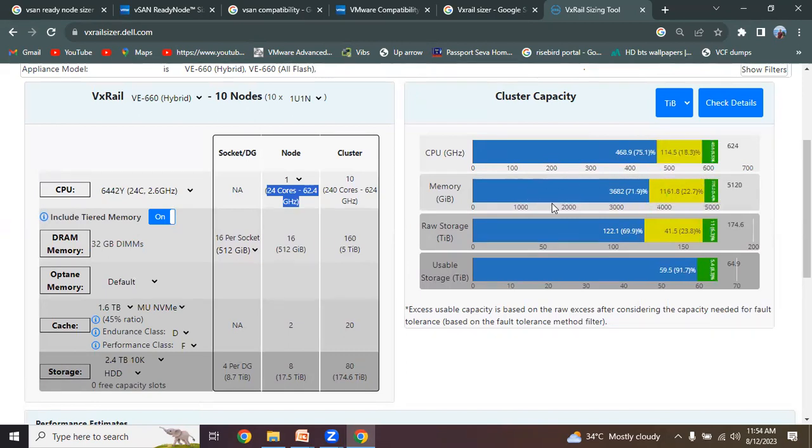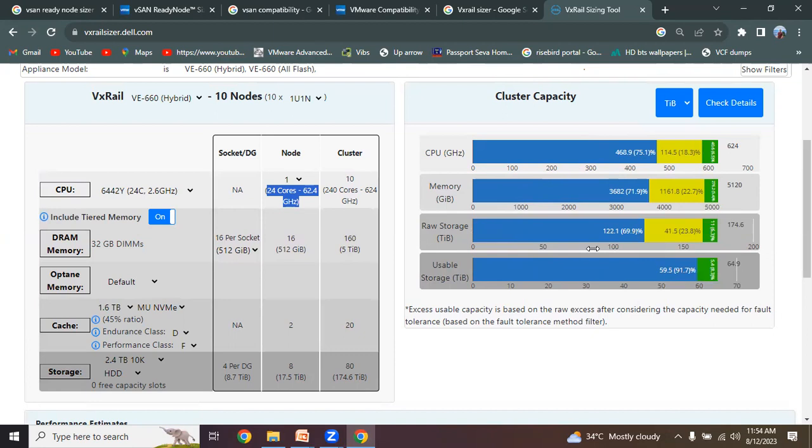In memory, as per your workload, this is the usable one, this is the free one, and this is the access. Raw storage, you get this, but from a usable perspective, you are getting this amount of storage.